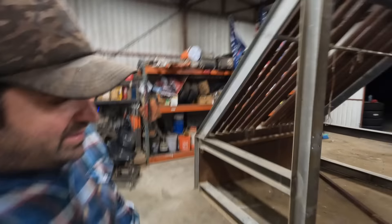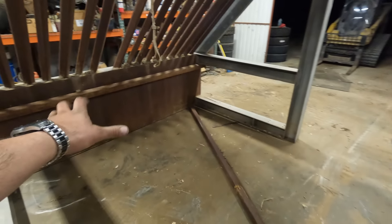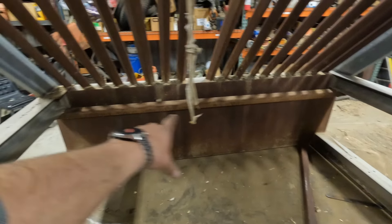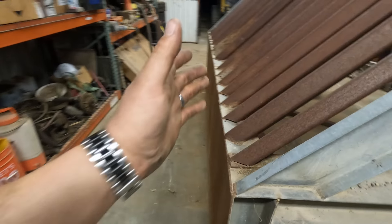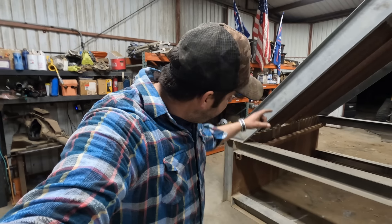I like this a lot better — gives me way more room on this side. A lot of the work is going to be going on right here; that's going to be the hinge right there — you guys will understand that more once it's actually built. There's not going to be a whole lot of work going on from the outside right here, but it's going to be nice to be able to walk around. I'm going to go ahead and call it a night and be back in the morning to finish cleaning everything, then we'll start trying to figure out the rest of that hinge — that's going to be the tricky part.